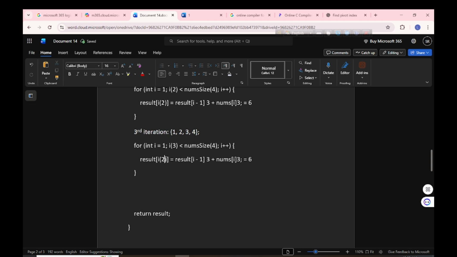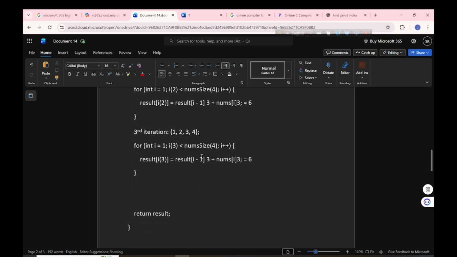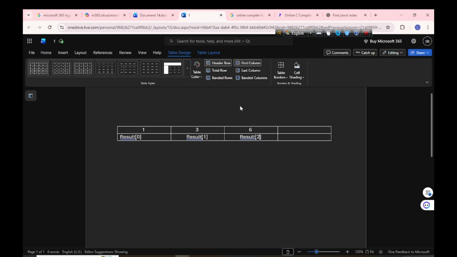So result[3] would be result[3 minus 1], that means result[2]. In result[2] we had 6, right? 6 plus nums[3], when i is 3, 0 1 2 3, so here would be 4. So 6 plus 4 would be 10, right? So this should be 10 and this should be result[3].